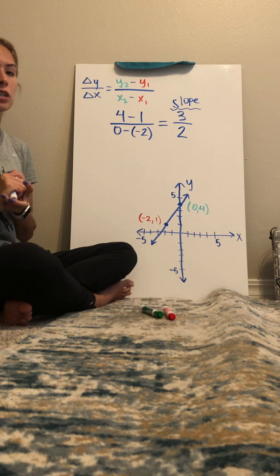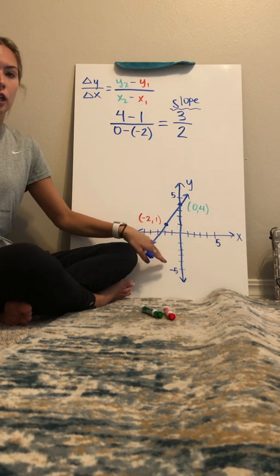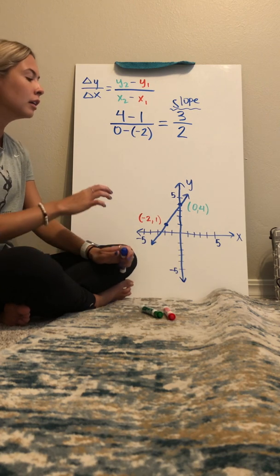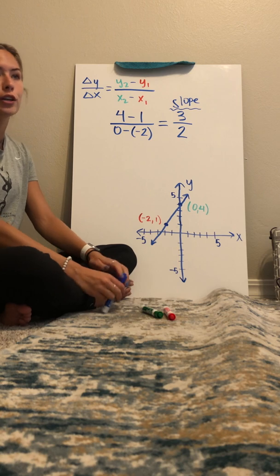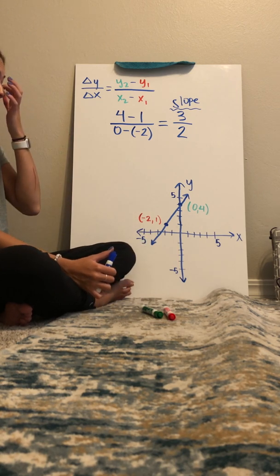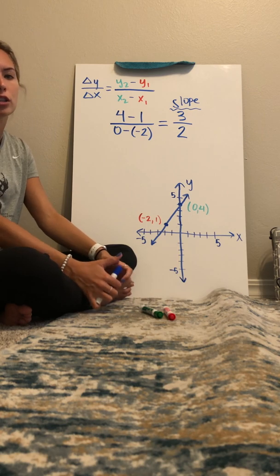And so the reason we are now moving to the slope formula is because you're not always going to be given a graph where you can do rise over run. In this situation, it's here if you need it, but there will be sometimes where you're given just 2 points, and you're going to have to find the slope by using the formula with just those 2 points.